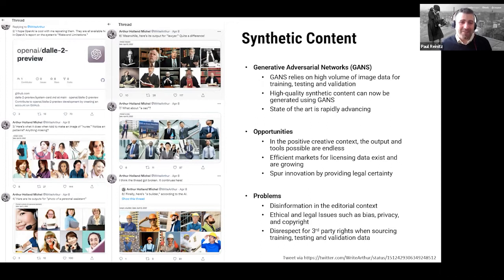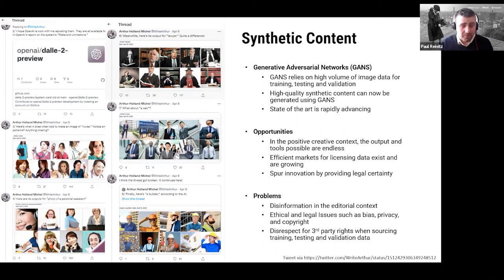Now, clearly, there are also many problems. In the editorial context, as Amanda is going to discuss in more depth, synthetic content can be used to spread disinformation, and it has really caused and can cause social damage. There are also real ethical and legal concerns, such as algorithmic bias.